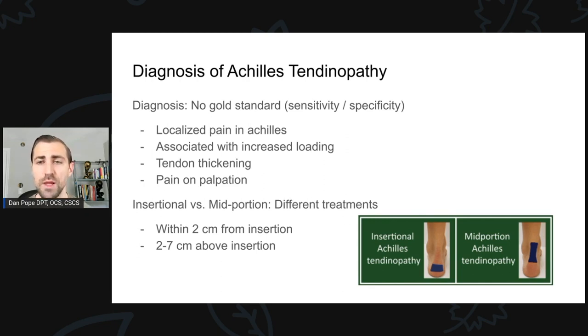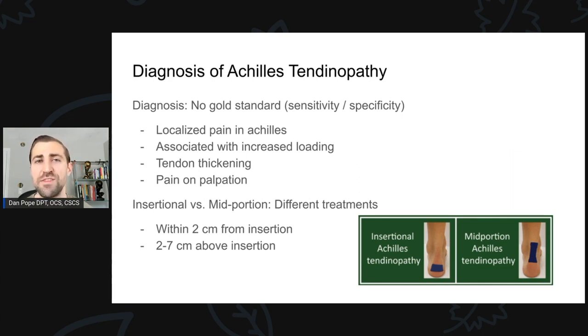And the next piece is pain on palpation. So if I squeeze the Achilles tendon, it should hurt and reproduce those same symptoms the patient's talking about. And lastly, you may have some tendon thickening. What's important to understand is that some folks will have Achilles tendon pain, but they don't have thickening yet, just because tendinopathy occurs over the course of time. It's going to start with very minimal thickening and increase over the course of time, right?